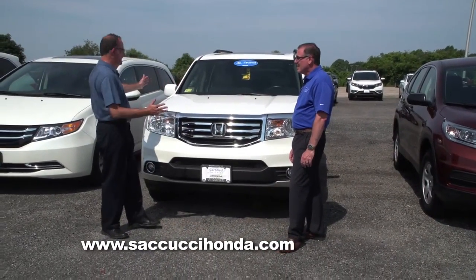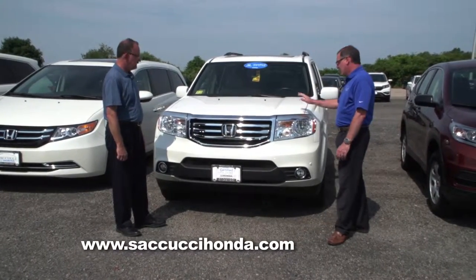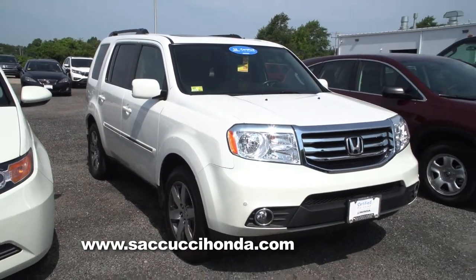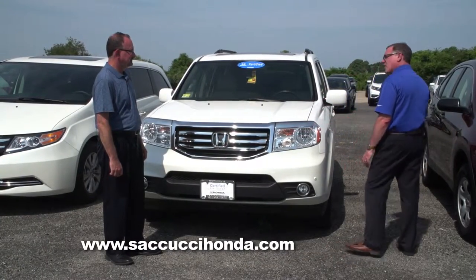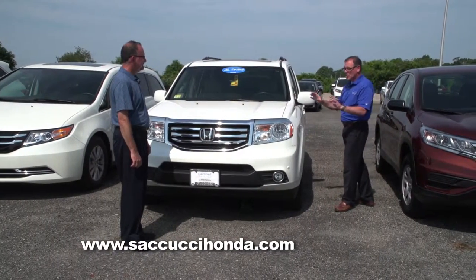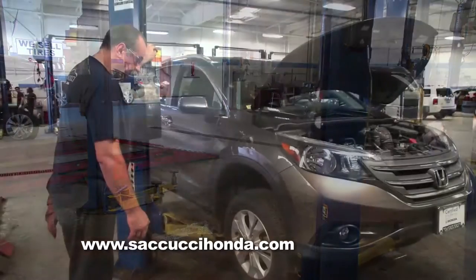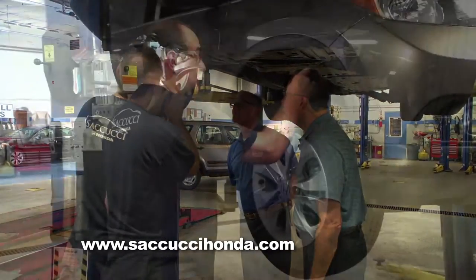This Pilot looks pristine and it is used. We took this in trade — it's a 2013 Honda Pilot with 29,000 miles on it. When it came to us as a trade-in, it was very easy to appraise because this is exactly the way it came in. It'll go through a rigorous 186-point inspection by one of our factory-trained technicians. This vehicle has no dings, dents, or scratches, and inside and out it looks now as a trade-in the way we delivered it brand new. These are the cars that get top value. Here's one of our master technicians, Joe Rego, pulling it in now to do the 186-point certified pre-owned inspection for Honda.